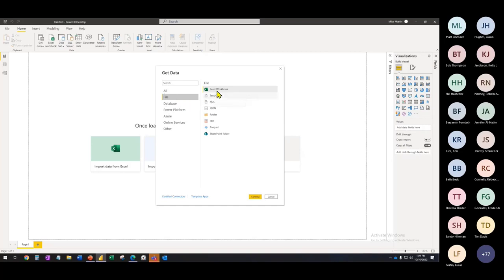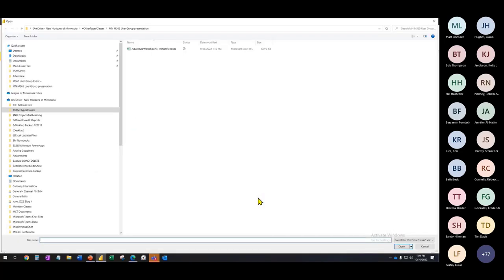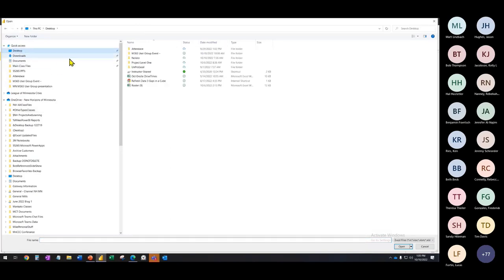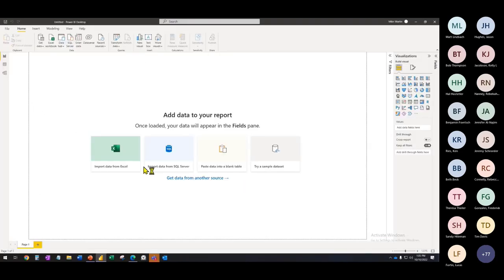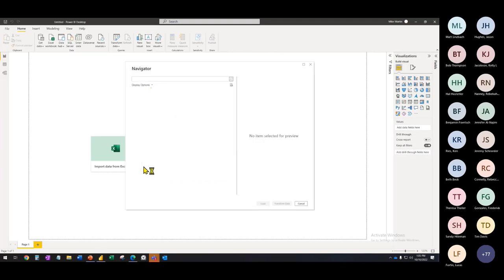So I click on File, choose a workbook, and connect. I find the file I need and open it up. In this case, it shows the different spreadsheets. It will show anything put into a table, because remember, by default, Excel has ranges.